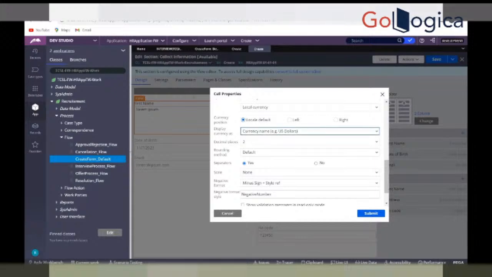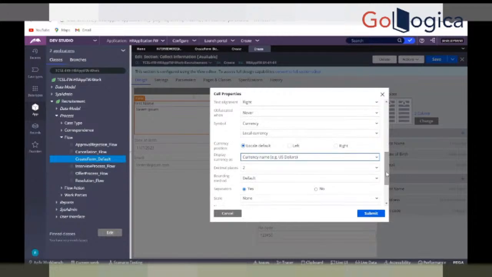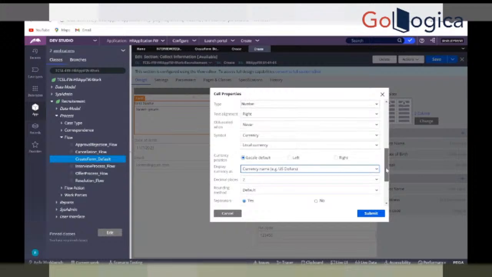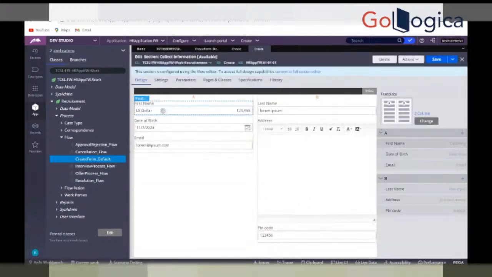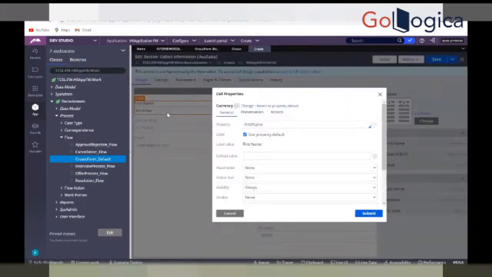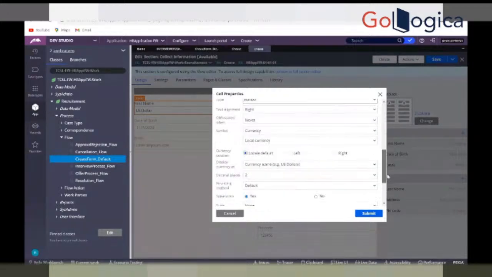All right, so we can choose certain presentation options that will help us define what is visible to the end users. It will append something like US dollars after the text input. After your text input is taken into consideration, it will add this particular thing, so US dollars are taken into consideration. These presentation options help us in defining the input type which you have taken, and there are other presentation options based on the type that you choose. Here there are different options available in case of the currency option which is chosen.